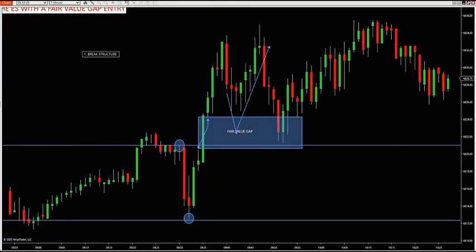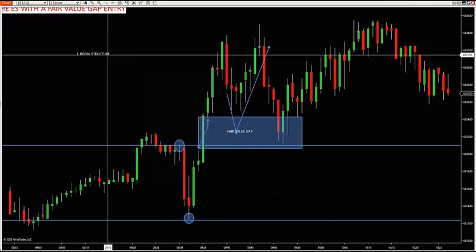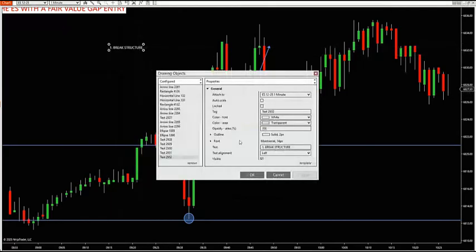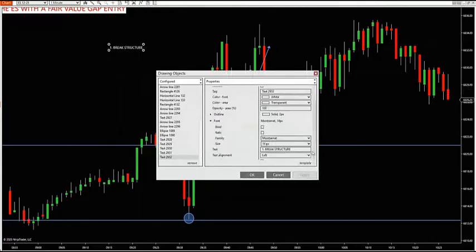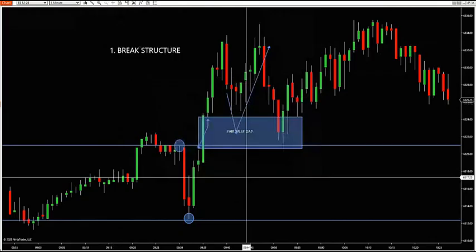You have to break market structure. That's the first thing you do if you're looking for a 5-minute opening range trade and determining the fair value gap. And I did the same thing yesterday, and I'll show you that trade. That trade took off really nice for us, and I went over that yesterday. So first, it's got to break structure. If you're trying to find fair value gap levels using the 5-minute opening range, it's got to break structure.